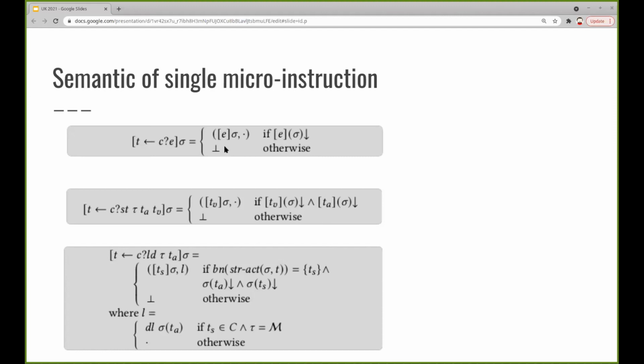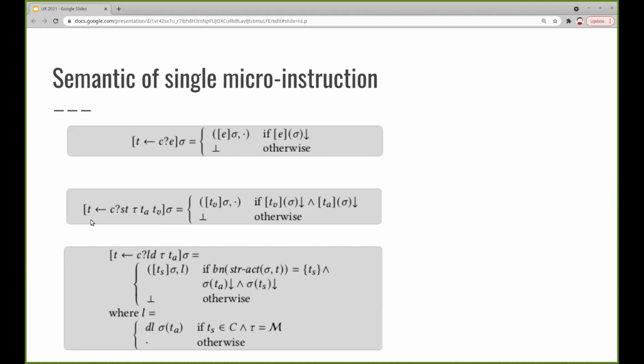The semantics say, assuming that in the state sigma you can evaluate the expression E, that means all names that are in E are defined in the state sigma, so you have already executed all dependent microoperations, then the result of this microoperation is equal to the evaluation of the expression, and we have an empty observation because this is an internal operation in the pipeline.